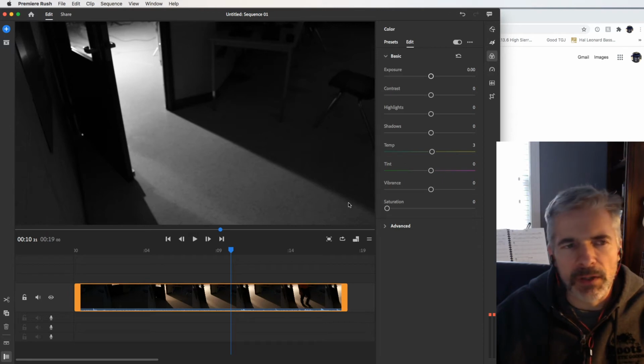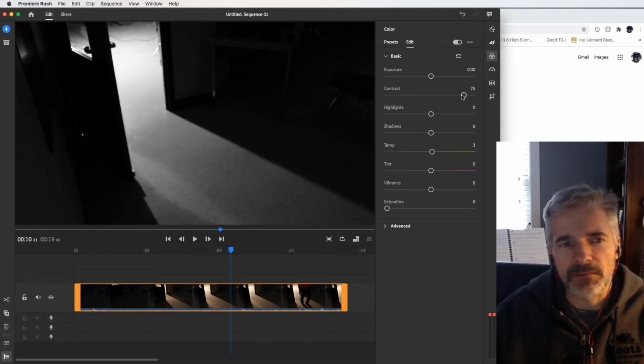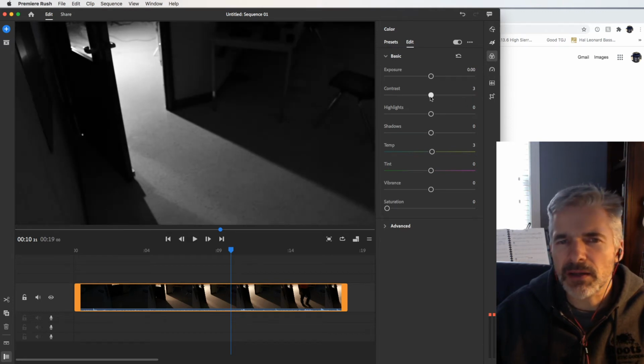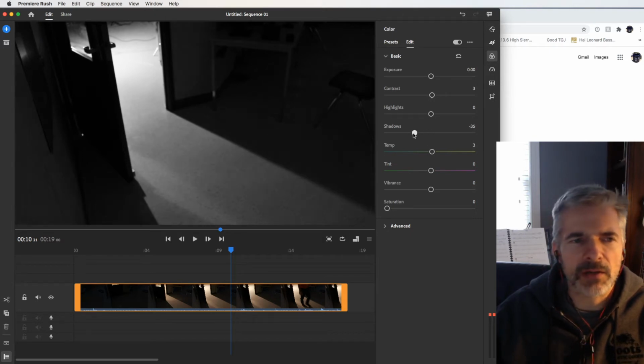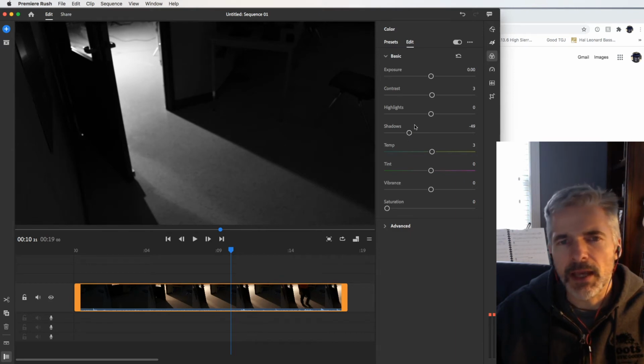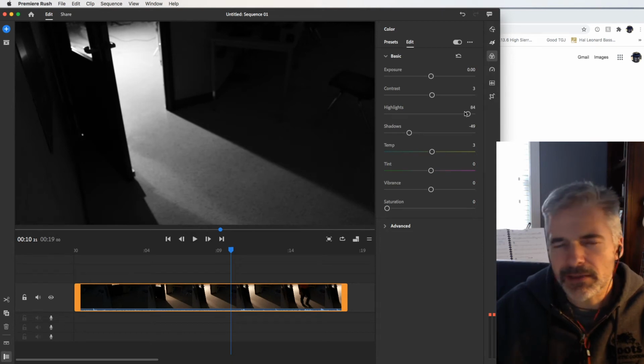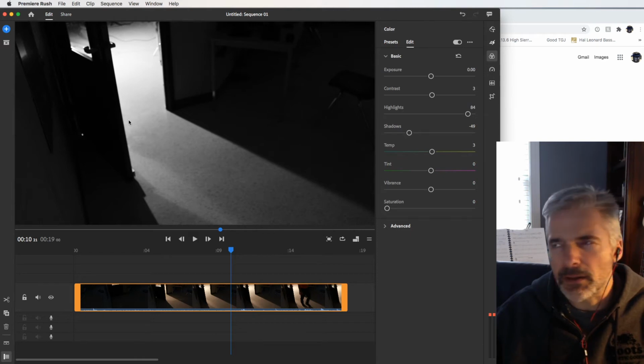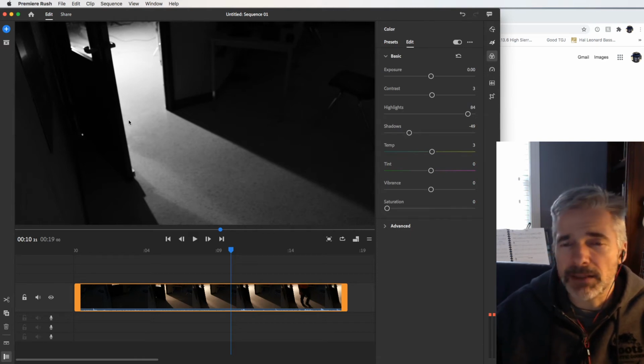I want to add a little bit more contrast in here. However, rather than using the actual contrast one, which is fine, it makes the lights lighter and the darks darker, personally, I think I want a little bit more control than that. So I'm actually going to use my highlights and my shadows. I'm going to bring the shadows down to about where I want it, and then I'm going to bring my highlights up to where I want it. So it's the same thing, except I just have a little bit more control. And I think this is where I like it. I think I'm going to add my title in now.